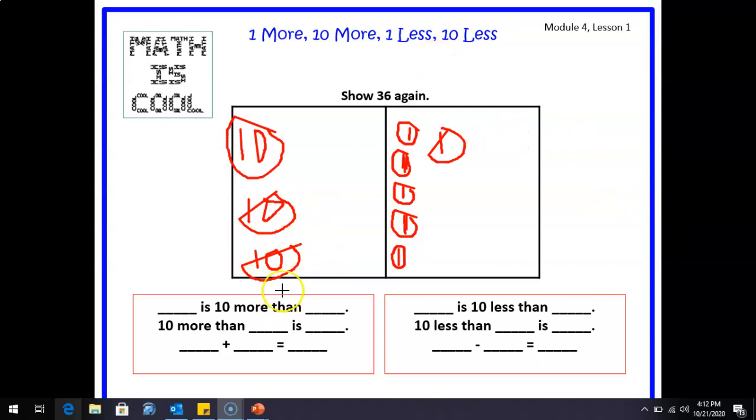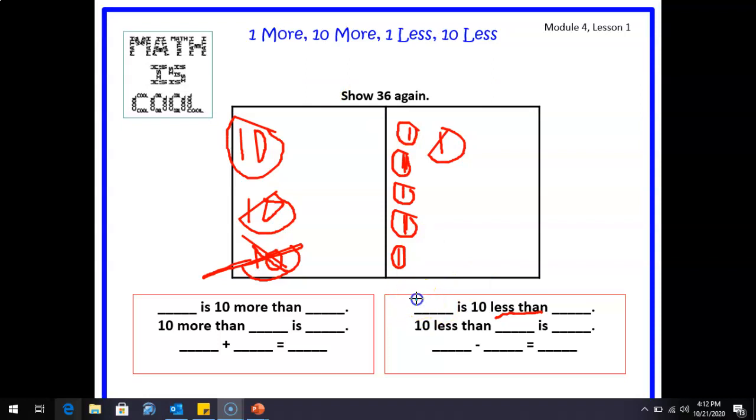So these are the ones, these are the tens. I cross it out, boys and girls. I have 36. Now, using the one that is less, because I'm taking away, how many do I have left? Let's figure it out. I have 10, 20, 21, 22, 23, 24, 25, 26. Okay, boys and girls, I have 36, and I take out 10, I end up with 26.